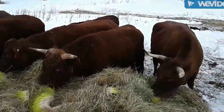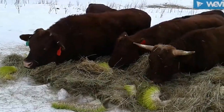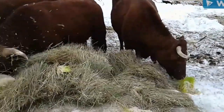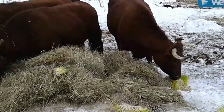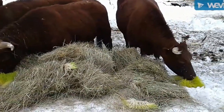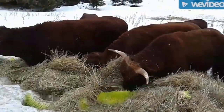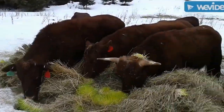They really thrive with not a whole lot of other inputs. That's what you get with the fodder system. This is not going to be a complete ration for these animals — that's why they have the hay. But you see what they go for first. Delicious, like candy with ice cream and everything else on top for them — they just love it.